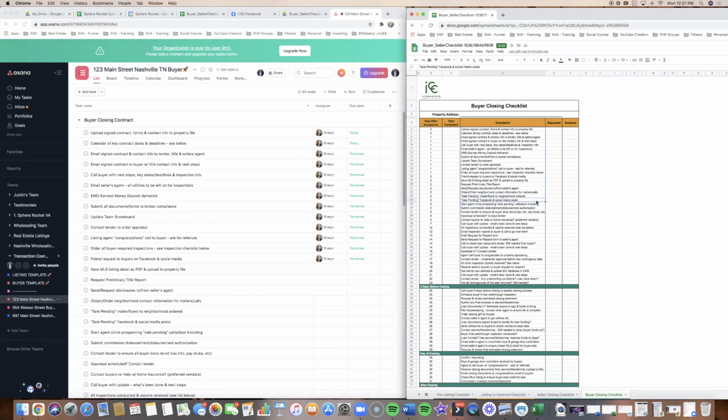So some of you guys are like, wait, how do I tell my VA when I have a contract? Well, if they're doing your transaction coordination work, it's just a part of their flow to mark that piece off in the puzzle. Some of you guys don't want your VAs talking to lenders and people and things like that. So that's obviously where you guys can customize this to kind of be your own.